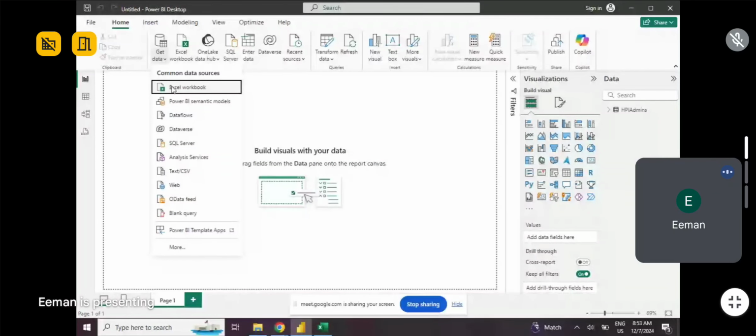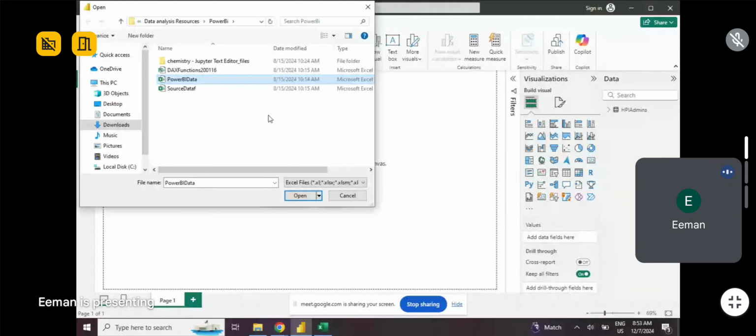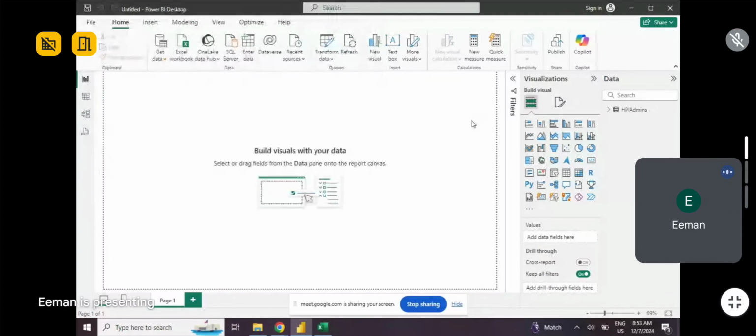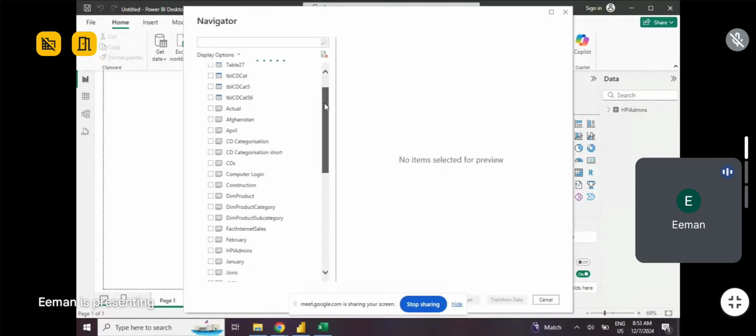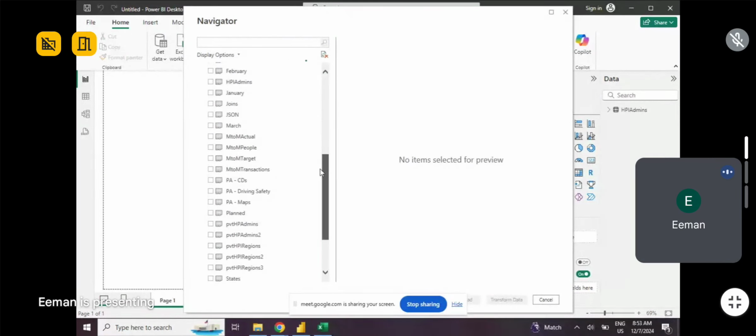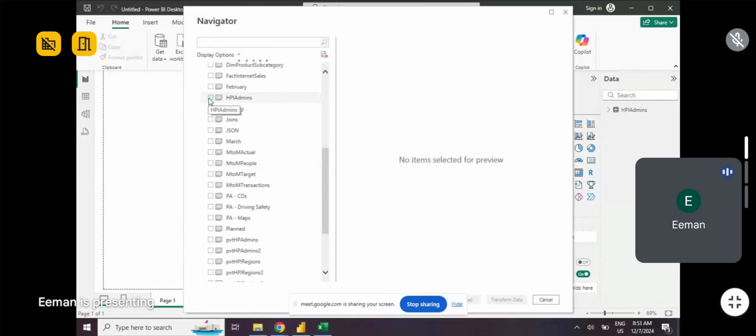Once you click on it, the sheet that I picked was HPI admins. That's the name of the sheet. So just search for it here. Make sure you click on this checkbox.